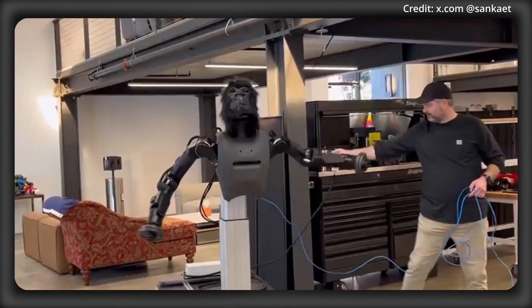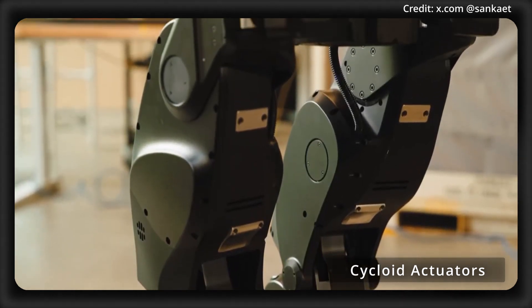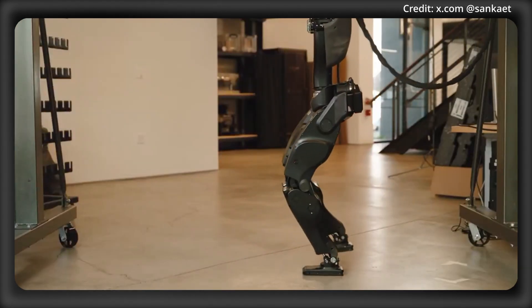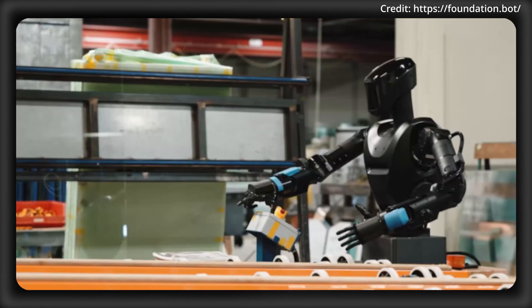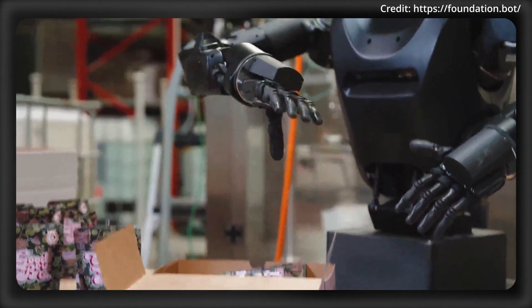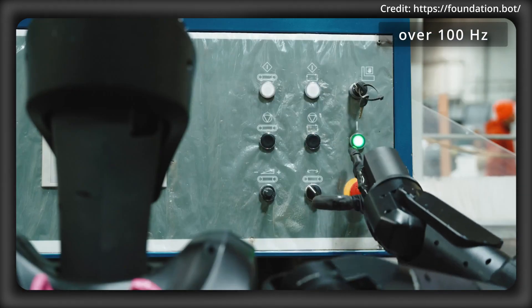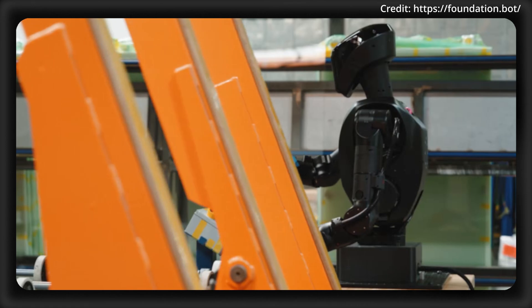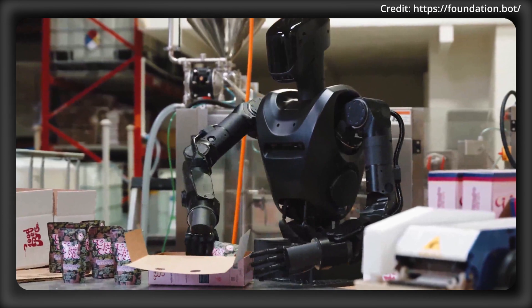The robot's human-like motion is also a direct result of its proprietary cycloid actuators. These actuators feature low back-driving torque, which means they require minimal push to move them with external forces, allowing for smooth, natural responses to physical interactions. They also exhibit low inertia, referring to the actuator's ability to quickly accelerate and decelerate, contributing to agile and fluid movements. They operate at a high bandwidth of over 100 hertz, enabling rapid processing and response to commands.